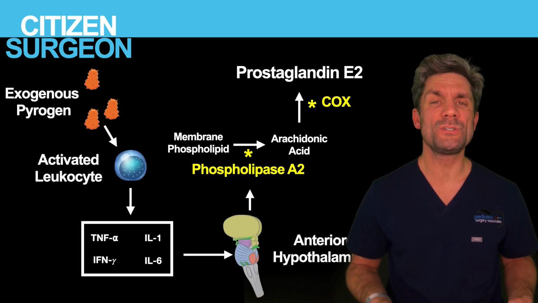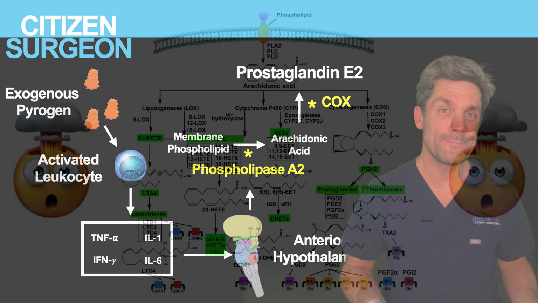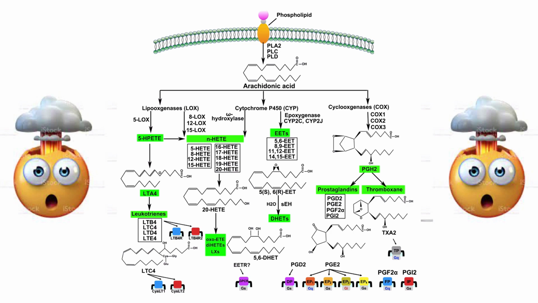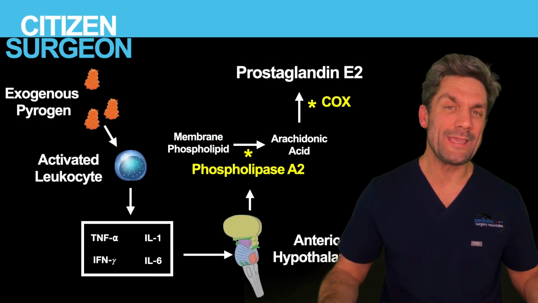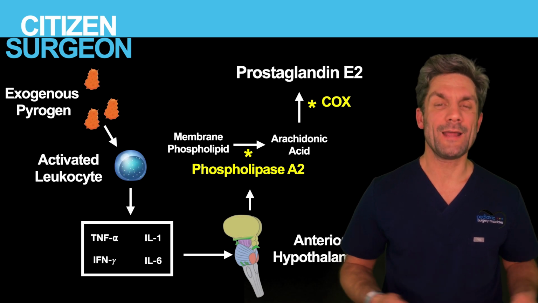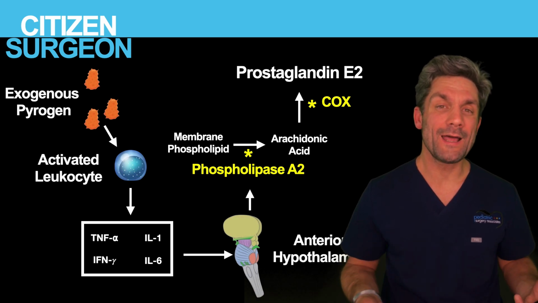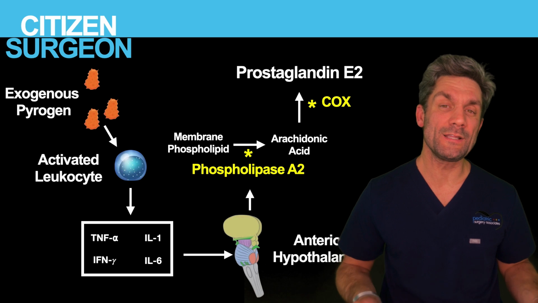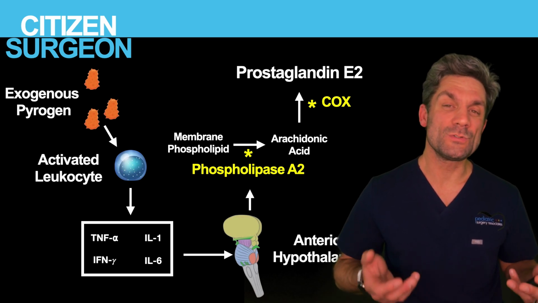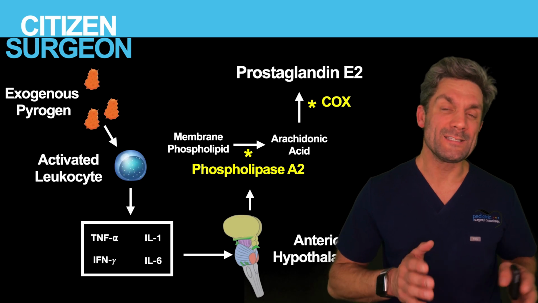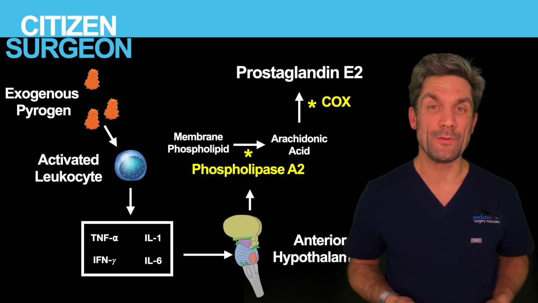Now, one of the things I want you to go study is the arachidonic acid pathway, but be careful because you'll definitely have your mind blown a little bit by all of the downstream products of arachidonic acid metabolism. But arachidonic acid and cyclooxygenase in particular are targets of our antipyretics like Tylenol. So it's really important to understand this pathway that I've made really simple here.